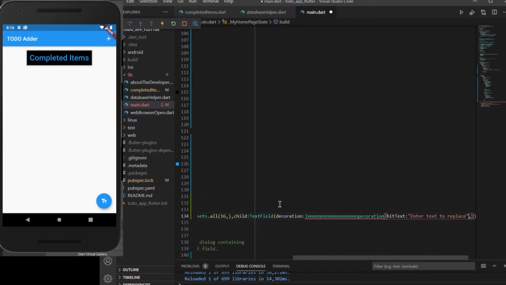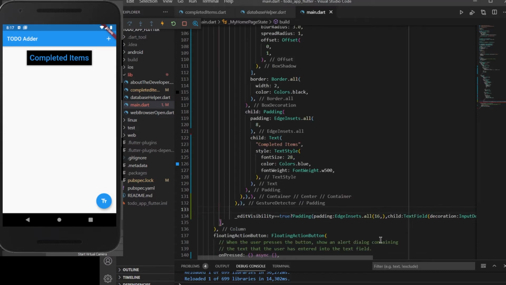It has made a typo over here. Let me correct it. InputDecoration and hintText in place of it. I'll add a controller as well. So why do we use a controller inside a text field or text form field? We can perform various different actions with this particular controller. So if we want the controller to delete the text whenever a particular thing is performed inside our app, we can do that with the help of this controller.